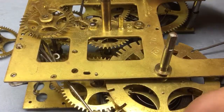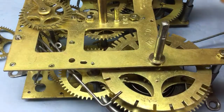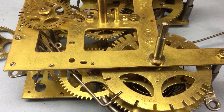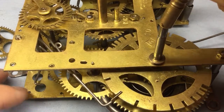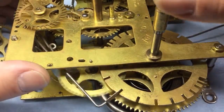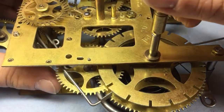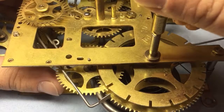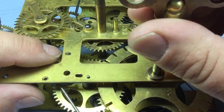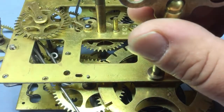This count lever needs to drop into a slot on the count wheel at the same time that the drop lever drops into a slot. I'll use a winding key to apply tension because it gives a more accurate feel for the direction of the gearing. I'm not winding the spring - just using my hands to apply force. It's very easy to apply too much pressure. There are only three gears in the train right now to take the lash out of the gearing, and there is considerable lash. This third wheel is worn.